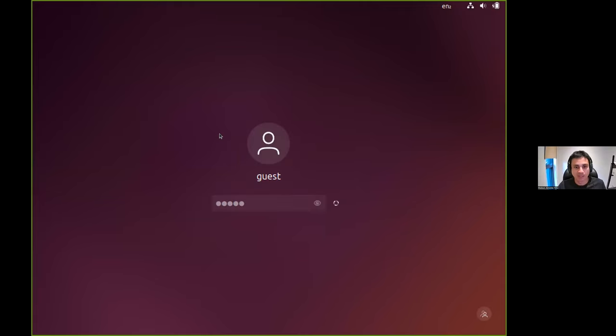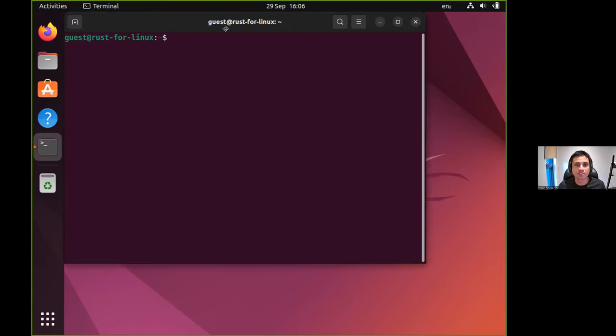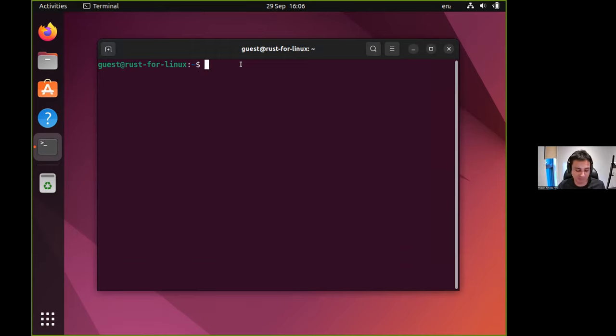All right, so what we have here is a fresh install of Ubuntu. It's a minimal installation, and there are only two things that I installed that didn't come by default: GCC and make. I had to install them because I wanted to install some guest VM additions, which required them to compile the kernel module. So let's get started.